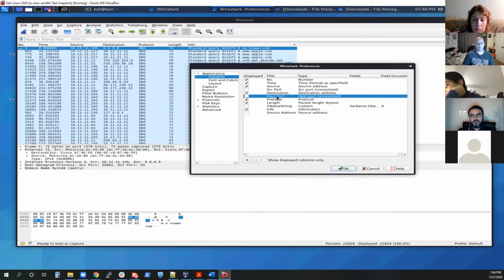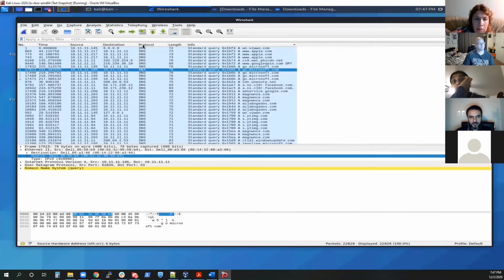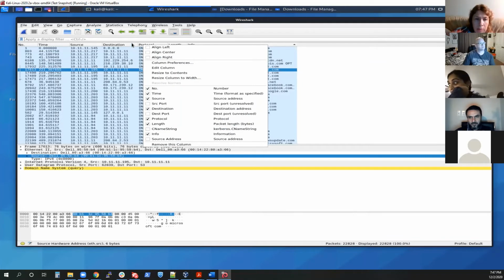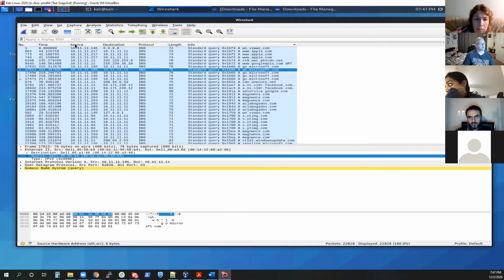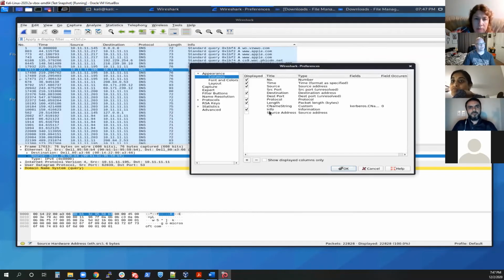Is everybody kind of with me so far still? Hold on one second. So right click on any packet, right? Any. Not on the packet. You want to click on the top of the column. These here, where it says source, destination, protocol. These are the tops of your columns, right? Okay, and you're just adding column preferences. Yep, and then I want you to add a source port column and a destination port column.